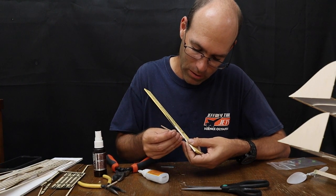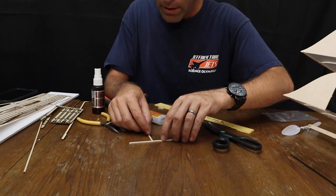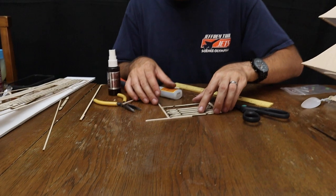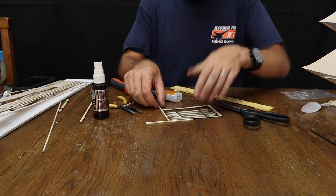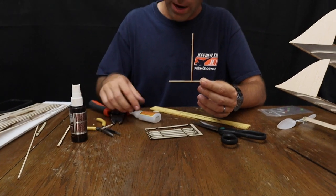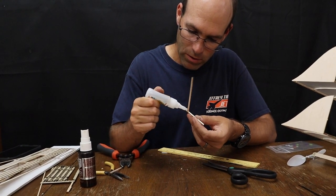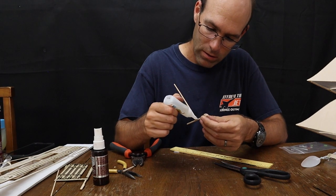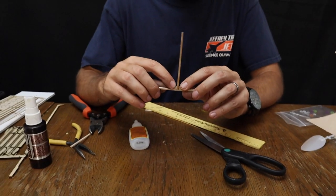Dab of glue on here, and the non-sanded end goes out. We're going to take just the regular end and we're going to glue it on just like, ooh, making a mess, just like that. And ideally use something to guide you into having a squared off edge like that, so that it's straight up and down. Now, this joint is very fragile, so you're going to want to do something to reinforce it. And that's where the little gussets come into play. Stick one on one side. One on the other side. Just like that.